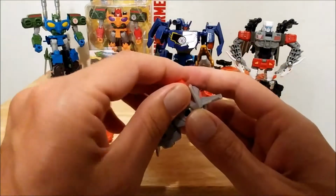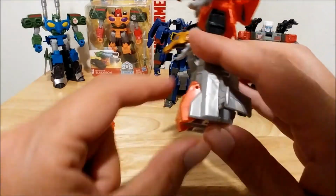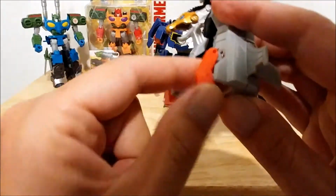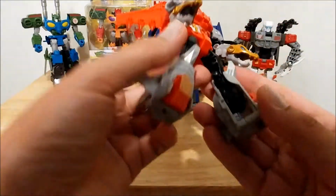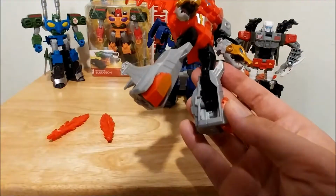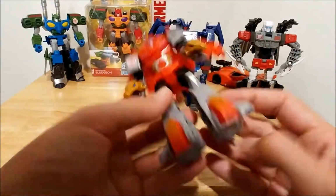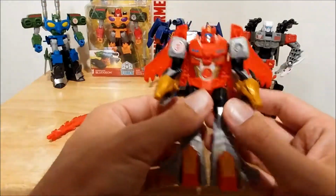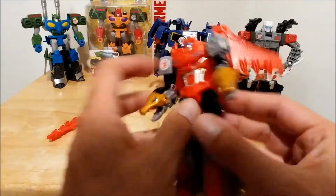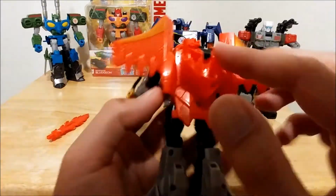I was feeling this here, it kind of looks like, see, it's going down at an angle. I couldn't seem to get that further up without it actually popping out. So this is going to be a quick little diagnosis here. I haven't had too much time to spend with this guy. Of course, that's, I'm guessing, where the jets go in for his jet mode. But it's interesting. I don't think we've ever seen Twinferno quite looking like this before.